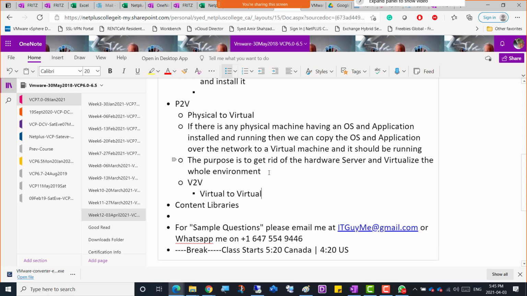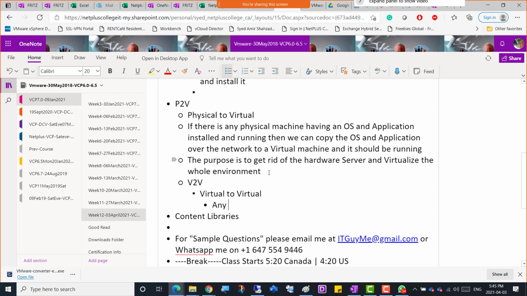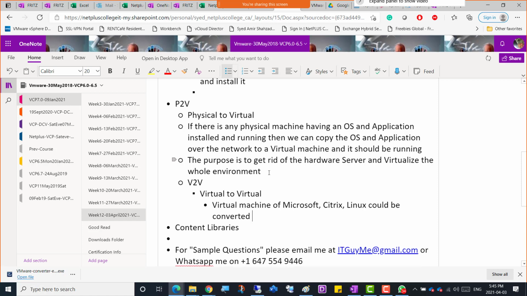where any virtual machine of Hyper-V of Microsoft, Citrix, Linux could be converted to a virtual machine of VMware, right?